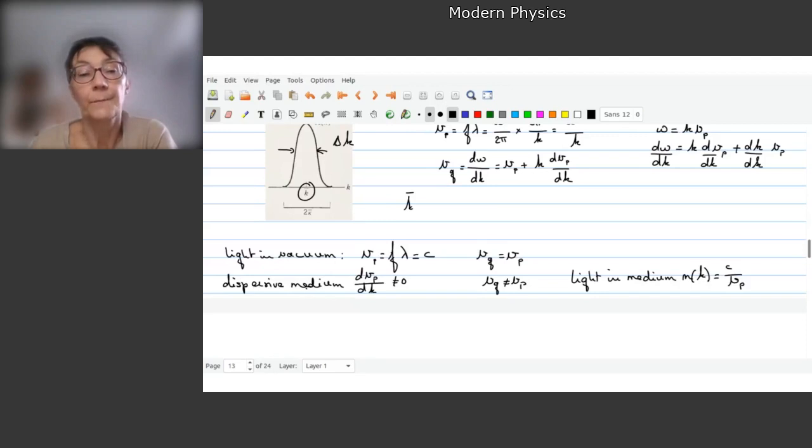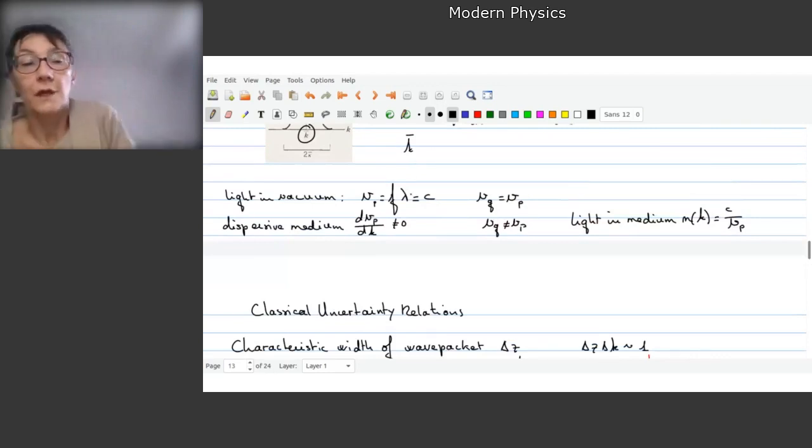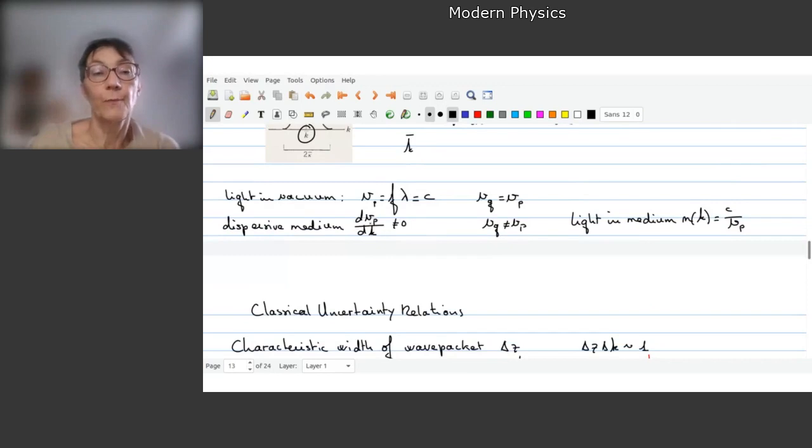If you propagate light inside a dispersive medium, I don't know if any of you has studied, for example, propagation of electromagnetic waves in optical fibers. The material of the fiber is glass or some special glass, and so these are dispersive media. You have this effect of dispersion when you propagate an electromagnetic wave in an optical waveguide, and so you have the group velocity different from the phase velocity.